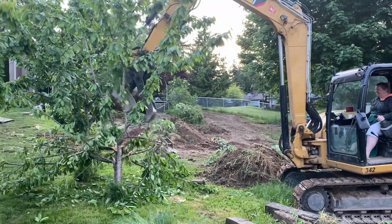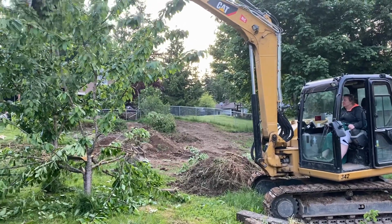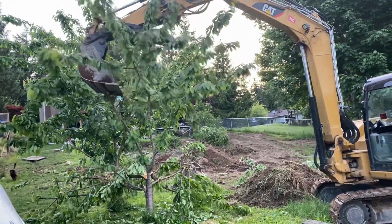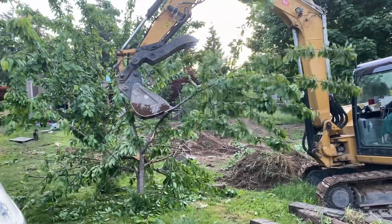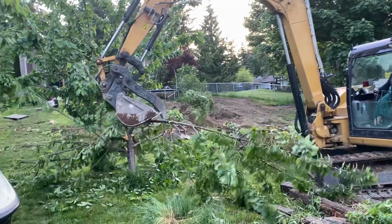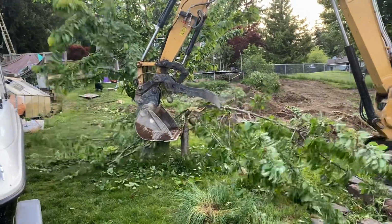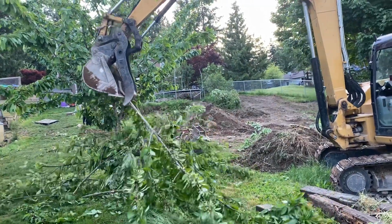Come on, get that tree. Thumb. Use your thumb. Push it down. There you go. Side to side. There you go. Pull up. There you go. Nice. Woohoo!